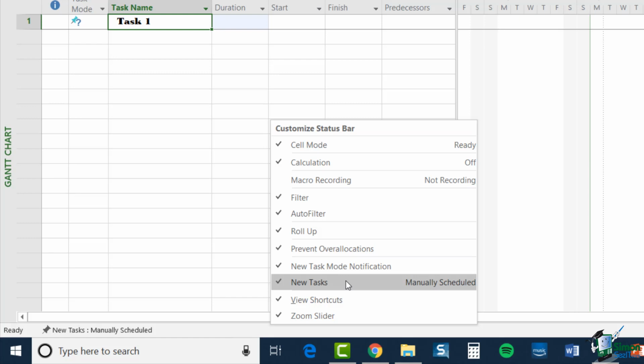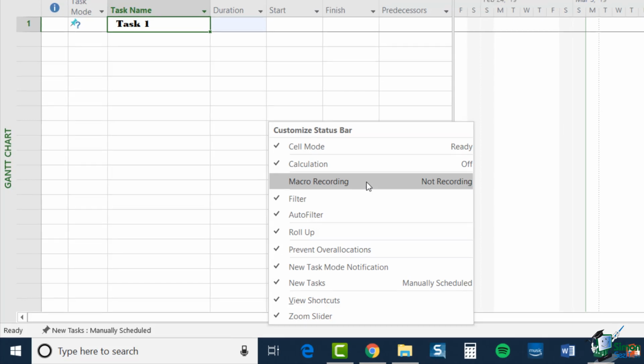One of them that isn't ticked is this one, which is the macro recording indicator. We're currently not recording a macro, and a macro is a sequence of steps that we can replay automatically. If I check that, you'll see the little icon that indicates that we're not recording. If I started recording a macro and left this checked, then you would see a different icon whilst we're recording. And in fact, that icon would give you a way of stopping the recording also. We're not going to be covering macro recording anytime soon, so let's check that back off.